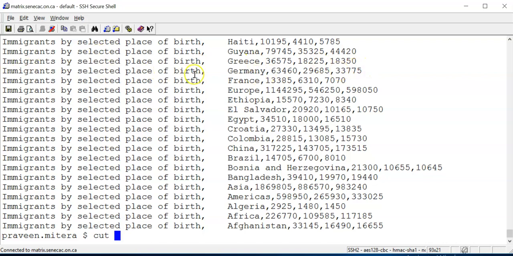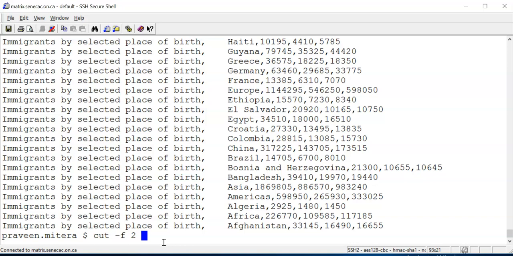So this is one column, this is the second column. When it's stored in this format, these are all referred to as fields. So it's really the second field, or if you want to think in terms of an Excel spreadsheet, then this is the second column. We need to tell the cut command which field we're talking about. So -f is how we indicate field. And if I want the second field, I'm going to say 2.